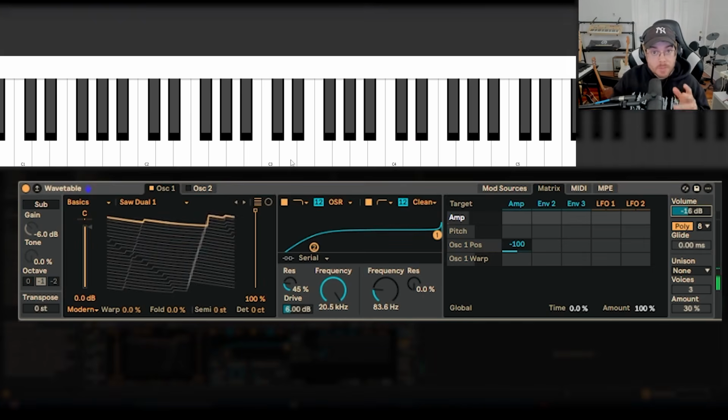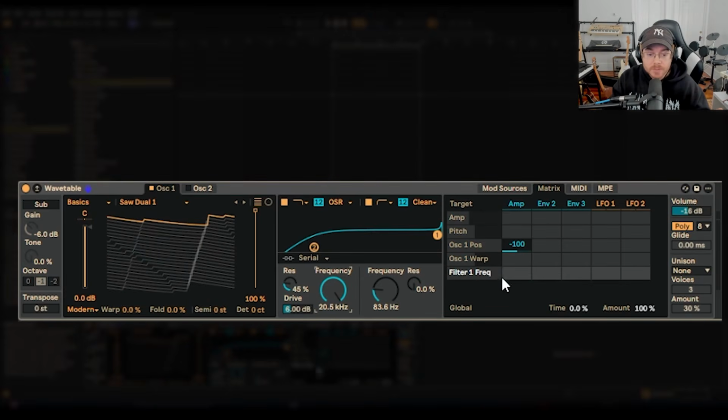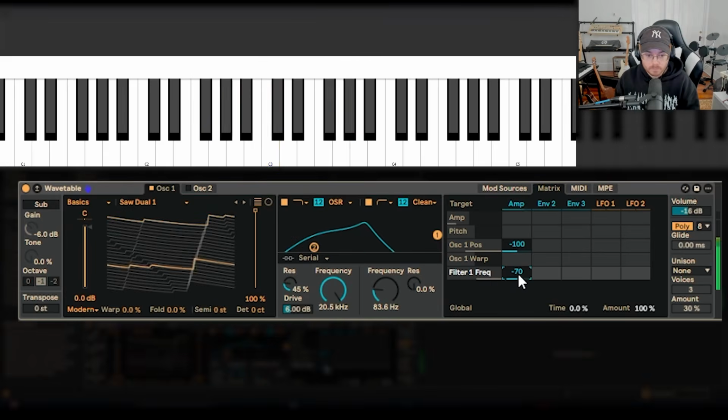Now you can do the same thing with the filter. So I'm going to click on filter right here, and now you can see it's on my matrix. We'll pull it back, maybe not 100. Let's try like 70. Let's see what it does to the sound now. That's really cool, right? Now the filter is doing the same thing as the wavetable movement. Drifts through it, gets darker as I hold down. It lets go when I let go. So much more movement in the sound, right? Really interesting. And you can take this further, further, and further.